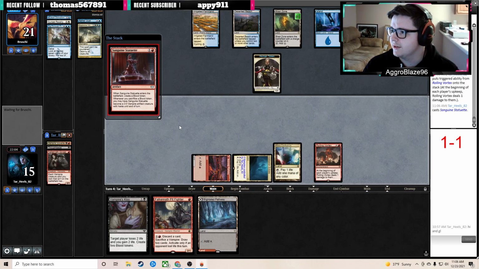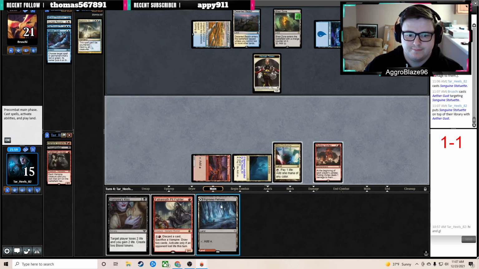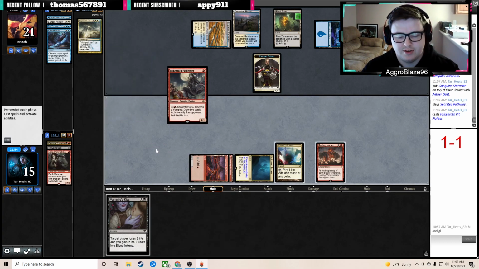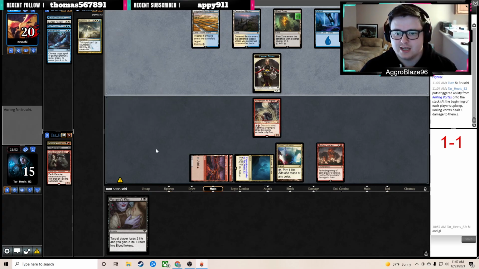We're going to run out the Statuette here and see what happens. Ether Gust. Yeah, we'll put that on top. Play Falkenrath Pit Fighter, and we'll say go. And then next turn, we'll have the ability to play Vampire's Kiss and the Statuette.